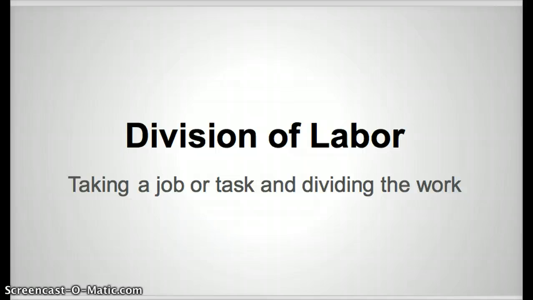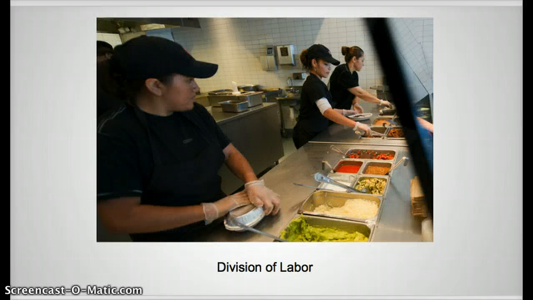So taking that task or job and dividing the work. I always think of division of labor with Chipotle. One of the reasons you can get food so quickly at Chipotle is you have people cooking in the background. You take your order, they move it down the line. The person who takes your order is not the same one who rings it up at the register.